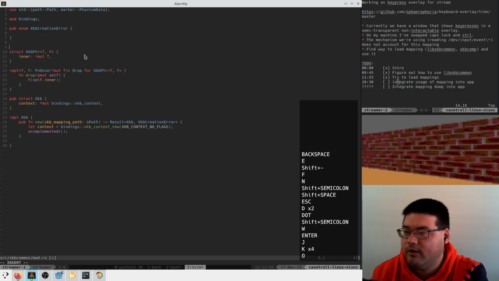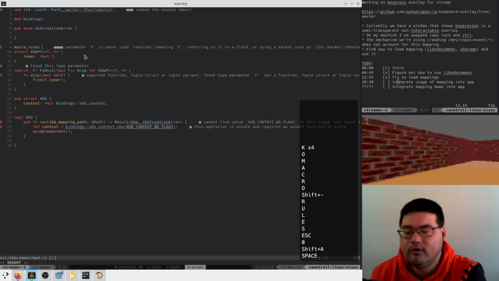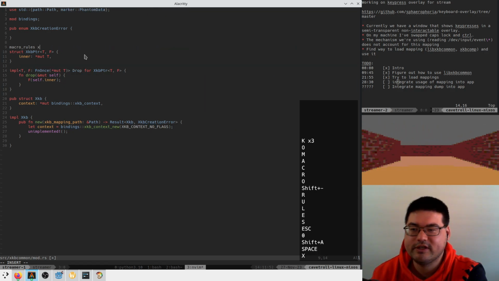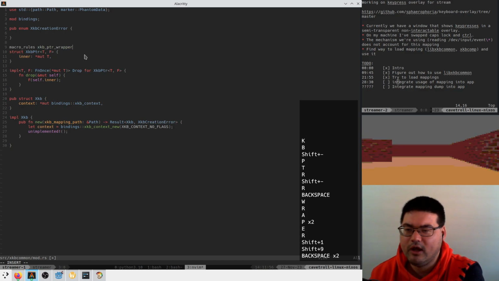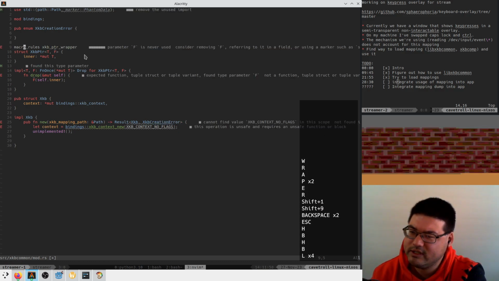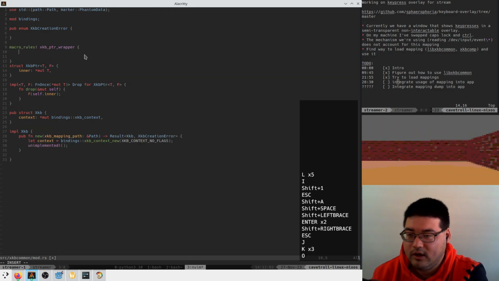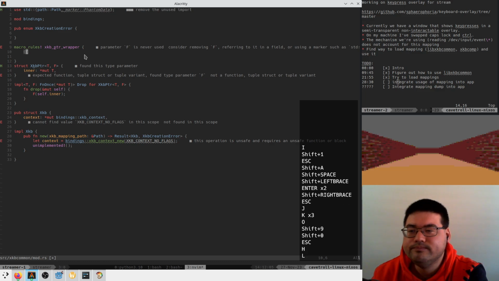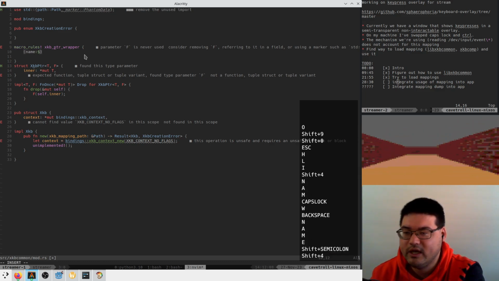So we'll say what? Macro rules. And we'll call this xkb pointer wrapper or something. And I can never remember if the exclamation mark goes at the end of here. I think it does. And what's this going to take in? It's going to take in the name, which is an identifier.